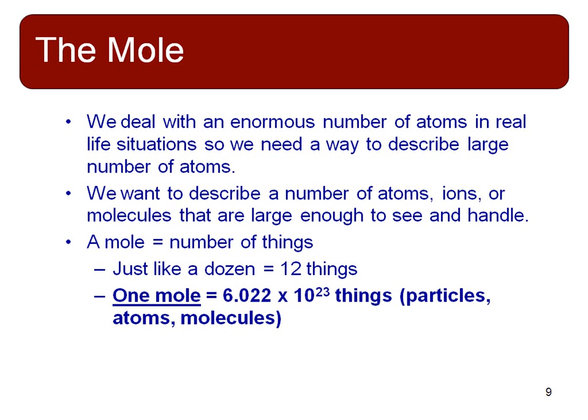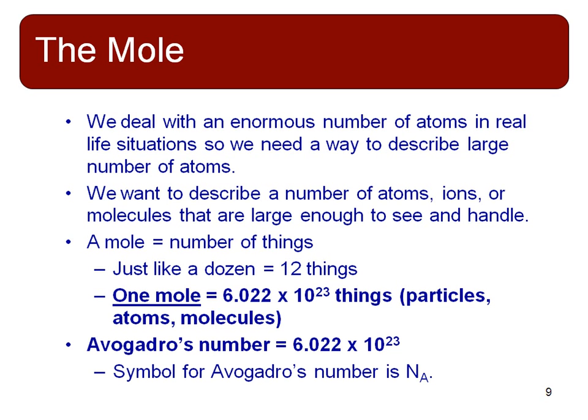It basically means one mole is equal to a number of things. Just like if you say a dozen, we think of a dozen eggs or a dozen sticks, whatever it may be, there's 12 things. In chemistry, one mole is equal to Avogadro's number, which is 6.022 times 10 to the 23rd. This is a number that you want to commit to memory and know off the top of your head. When we refer to this number, we're talking about particles, atoms, or molecules. So if you hear particles, atoms, or molecules, or if you're asked in a question to find the number of particles, atoms, or molecules, you automatically want to think of Avogadro's number, 6.022 times 10 to the 23rd.